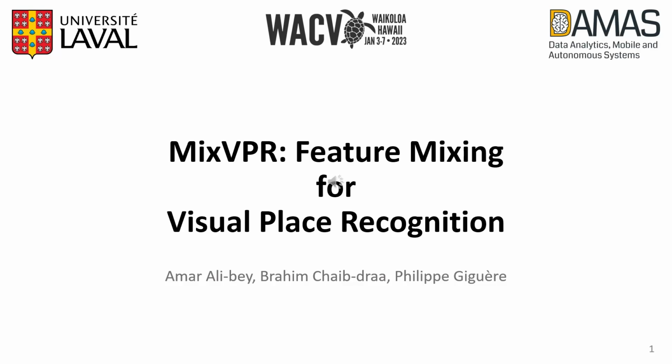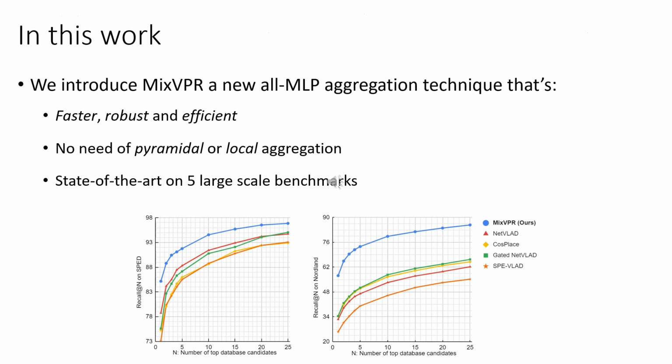Hello, my name is Amar and I'm going to present our work, MixVPR: feature mixing for visual place recognition. We introduce a new all-MLP aggregation technique, which is faster, robust, and more efficient than existing methods. It does not employ pyramidal or local feature aggregation, and it achieves the best results on 5 large-scale benchmarks.